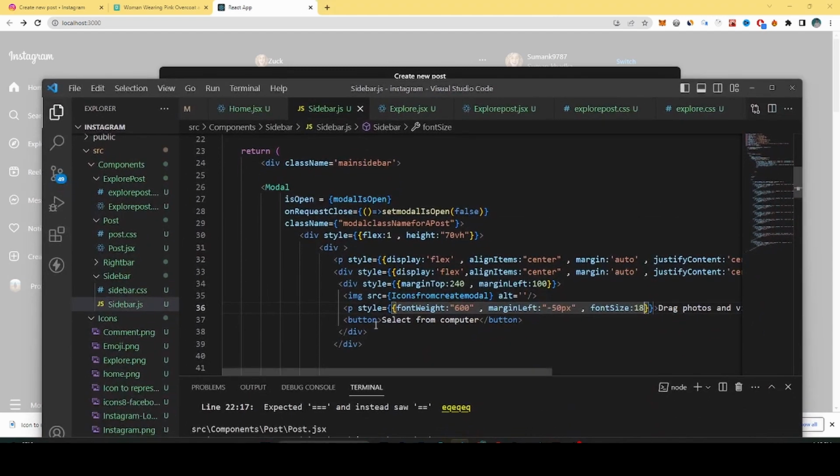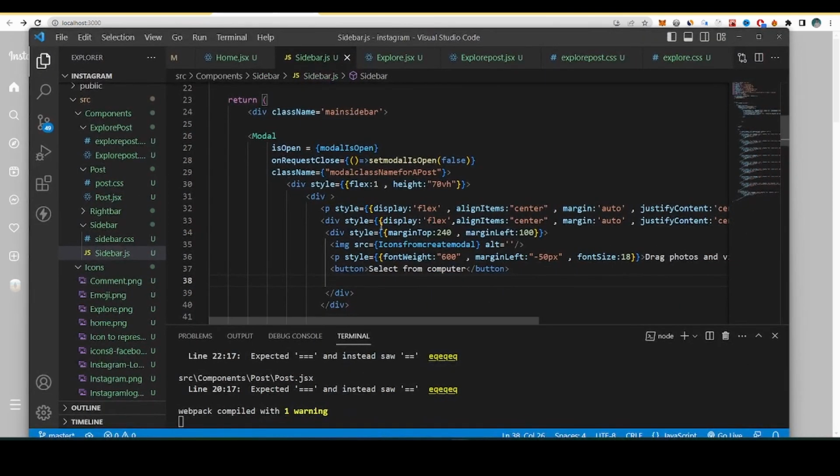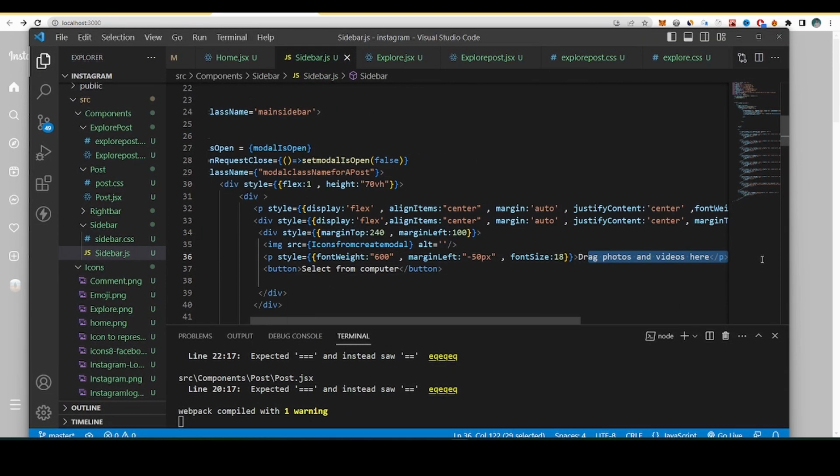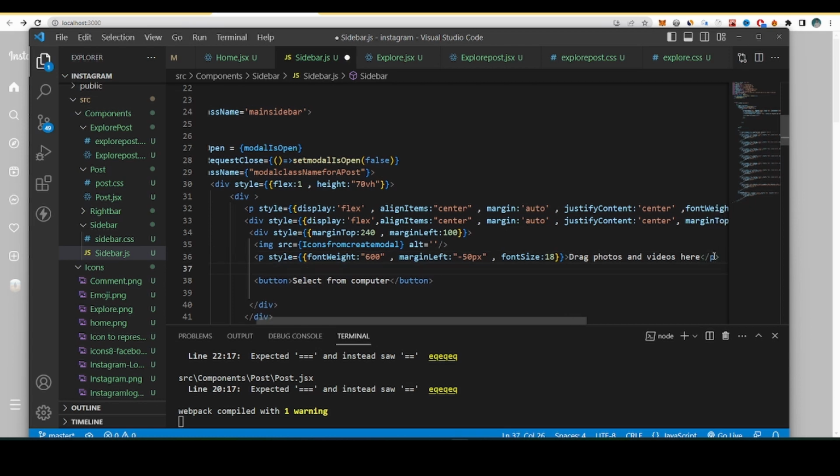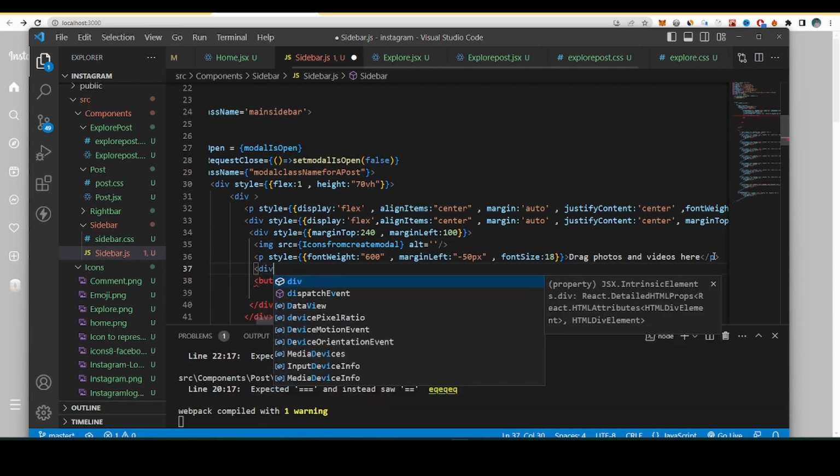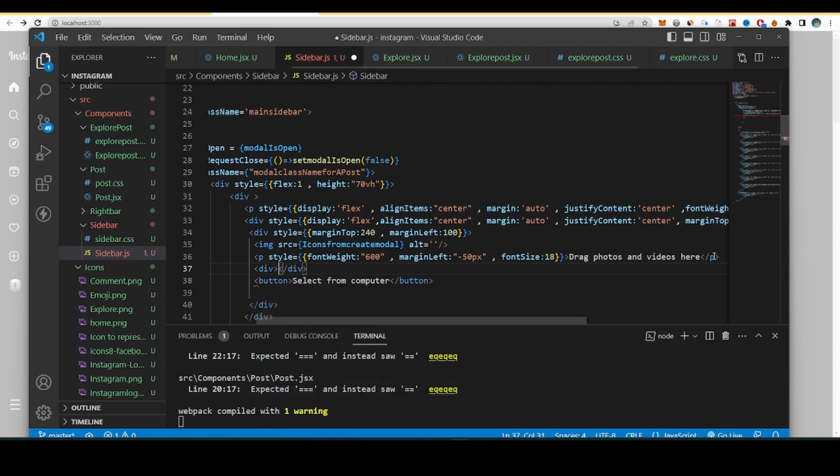Yeah, now let's go in our button, and here what I need to do is, okay, maybe I'm going to write one div, and inside this div we are going to wrap our button. Okay, so let's create one div, and inside this div I'm going to wrap this button.